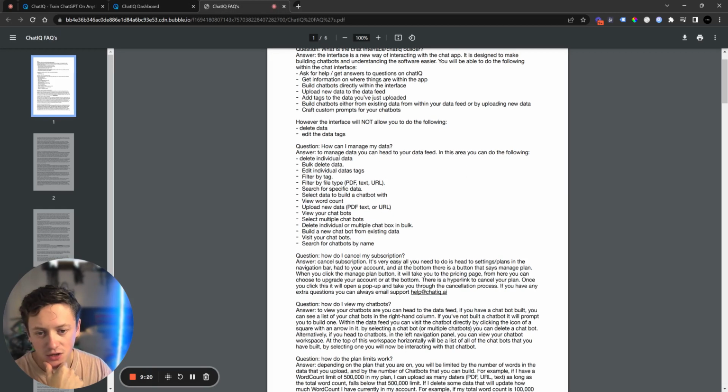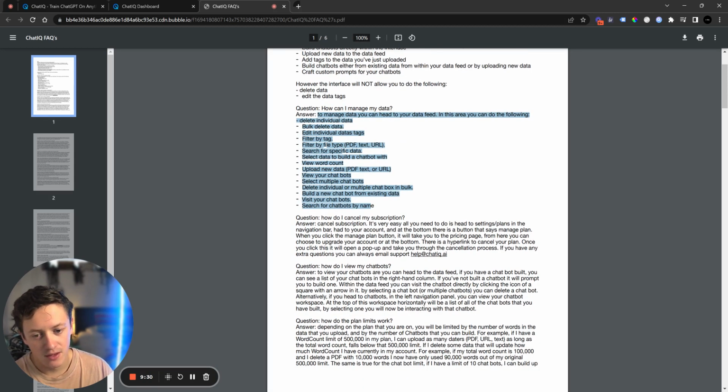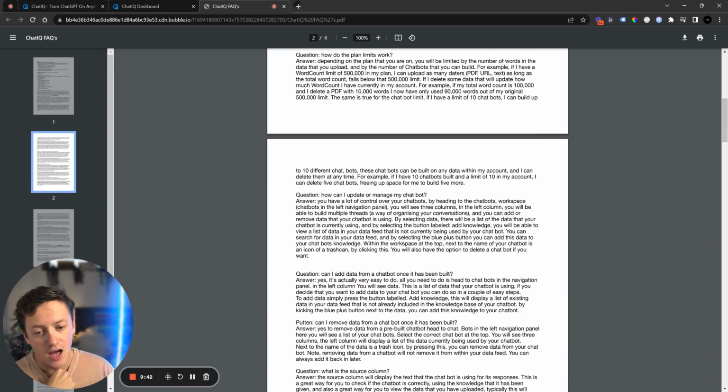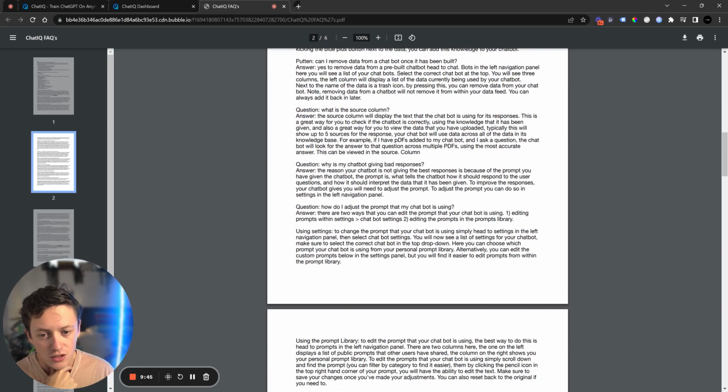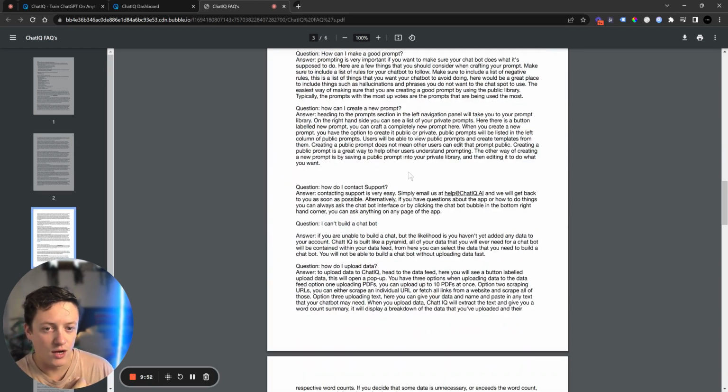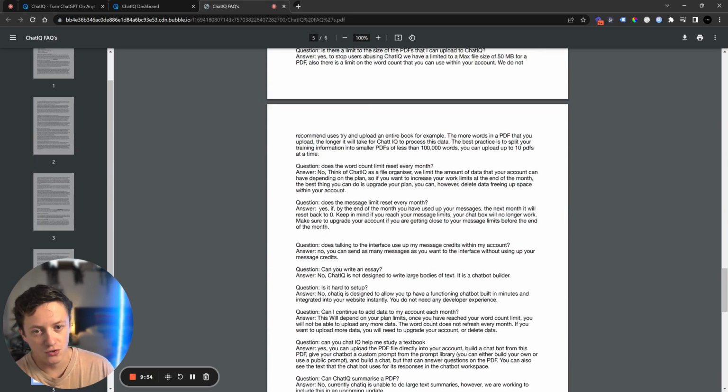And if we open this, you can see here, I've got very specific questions and responses that the chatbot can use. So if someone wants to know how they can manage their data, I've given it a step-by-step guide on how to do that. How do I cancel my subscription? There's all that information, but also within the answer, I've also included our email address. So the chatbot will know if that person wants to contact us via email, it will know that's the email address. And I've done this for multiple different questions. What is the source column? So this is a very specific question about the chatbot workspace. And obviously, the more questions that you add into here, the more knowledge your chatbot's going to have.